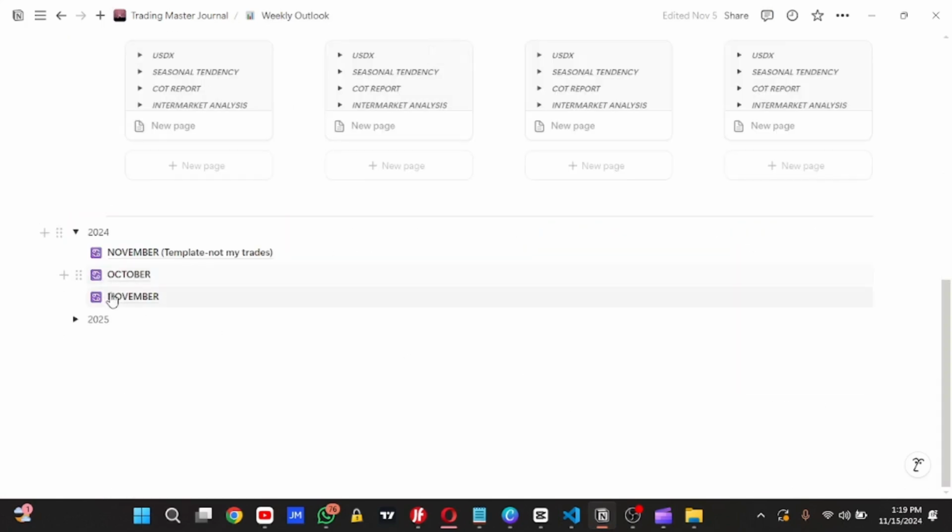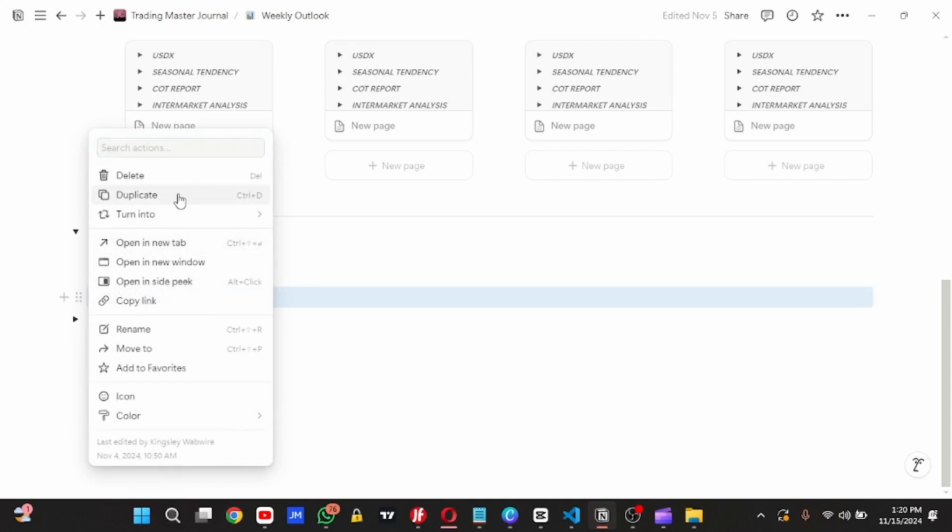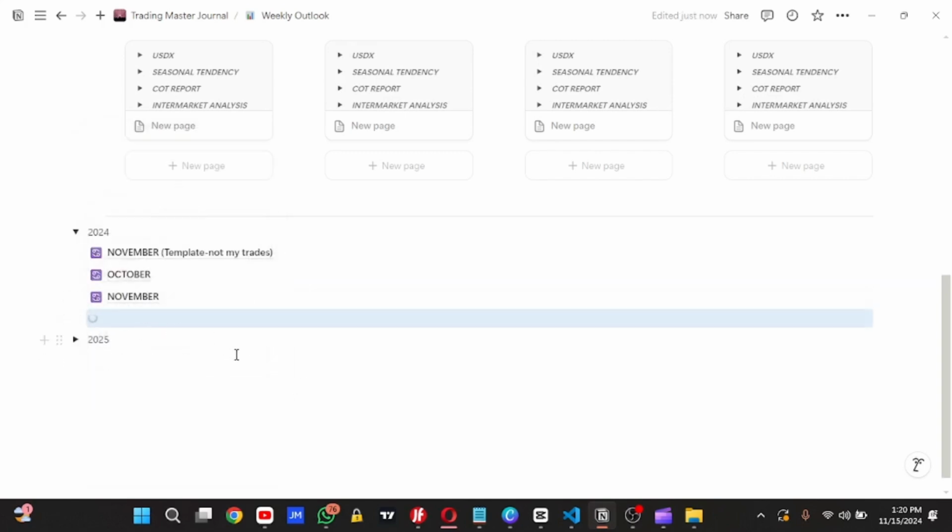If you want to, you can also copy paste this data. For example, if you want to add another month here, let's say November, let's say December, you just duplicate it. When you duplicate it, it will bring the same November down below, and then you can go into that page, then edit some data.